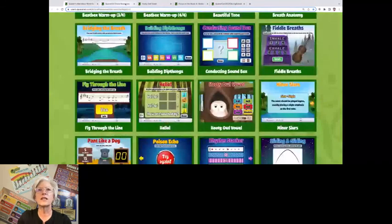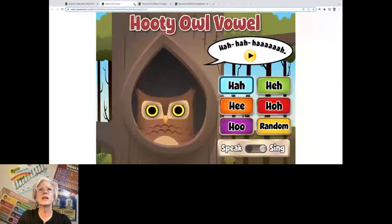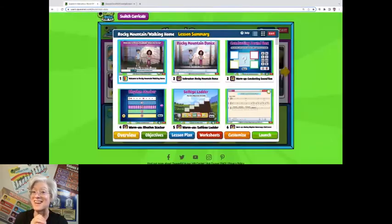And we are going to take a look at, let me jump out of here. Let me get out of that too, and close that one. I have too many tabs open. Let me show you another one of my favorites, and that is Rocky Mountain. I love partner songs. All of my co-teachers, and I know there's a couple of them here right now, I always had to include partner songs.